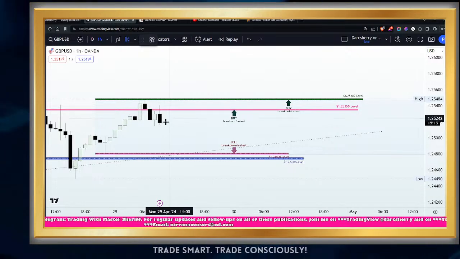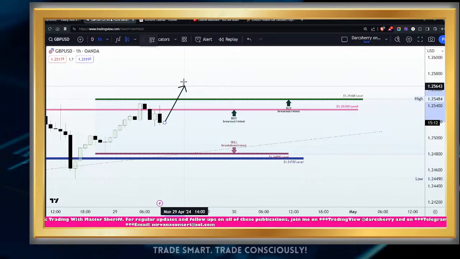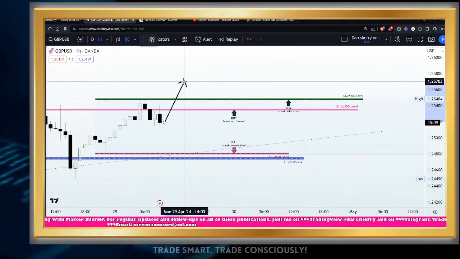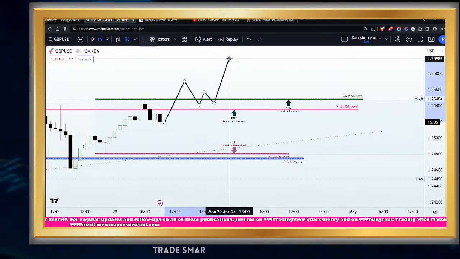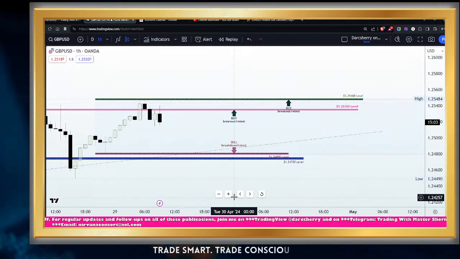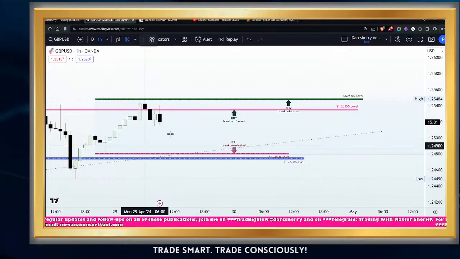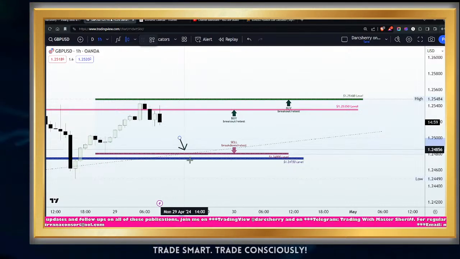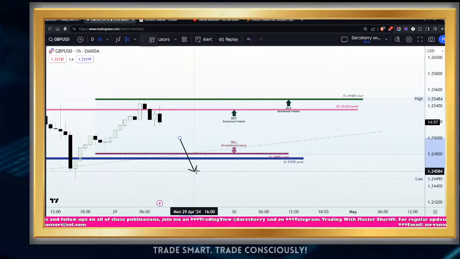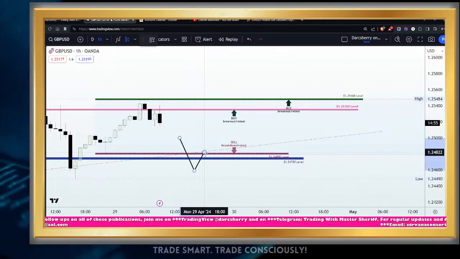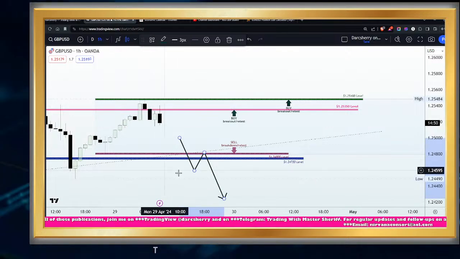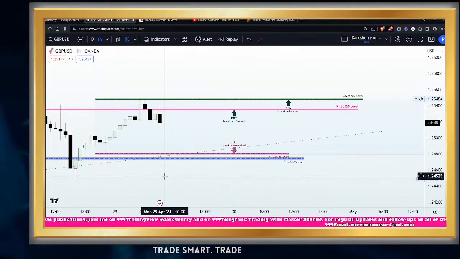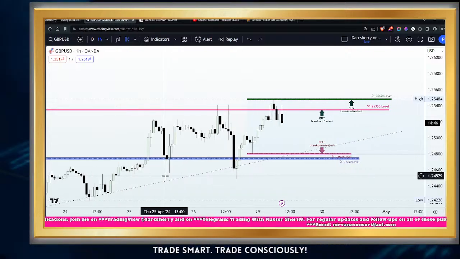Now for me, I would like to see price action give us a signal in the form of either a breakout of the resistance line for this week at the 1.2548 to start considering buying. In fact, I would love to see some confirmations to join that uptrend move, or price action breaking down both the 1.24800 level and that ascending trend line we identified on the 4 hours time frame. So this is what we are going to be doing to guide our trading decisions for today.